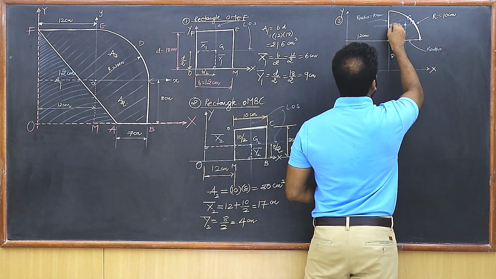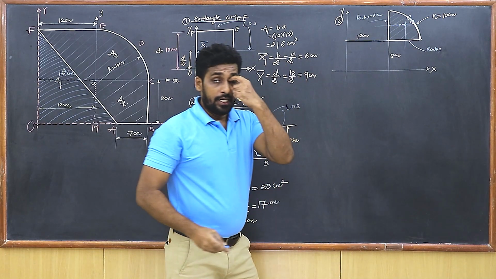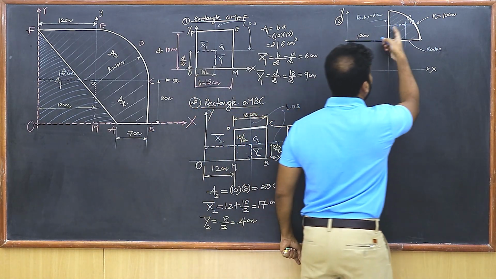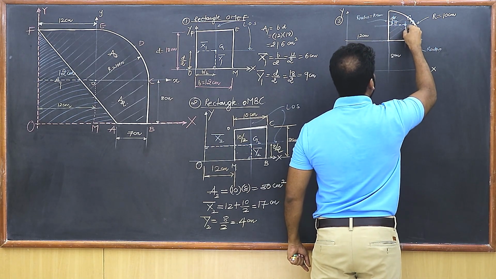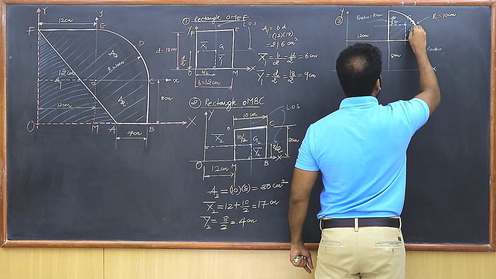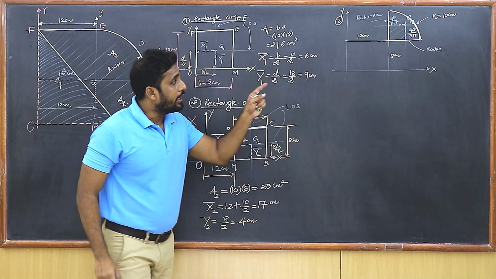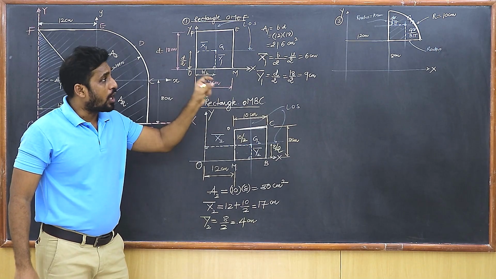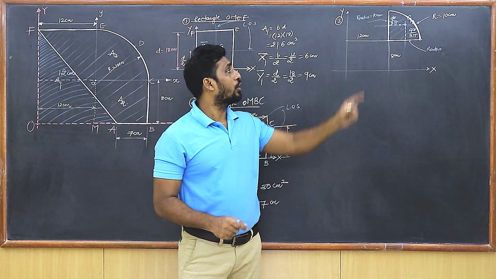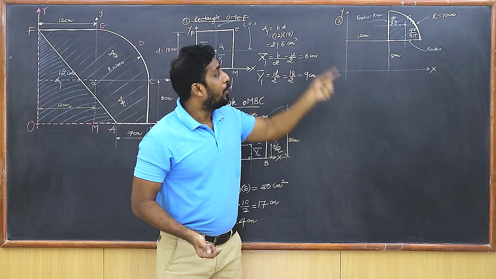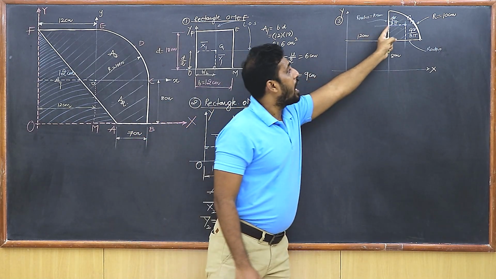So this horizontal distance of the centroid from one of its radius is going to be 4r upon 3 pi. This vertical distance from the other radius is also going to be 4r upon 3 pi. So can you see that these distances that I've made, the 4r upon 3 pi, 4r upon 3 pi, are the standard values of the quarter circle, the formula, isn't it? But are these x bar and y bar? You got to ask this question to yourself. Is it x bar? Is it y bar?